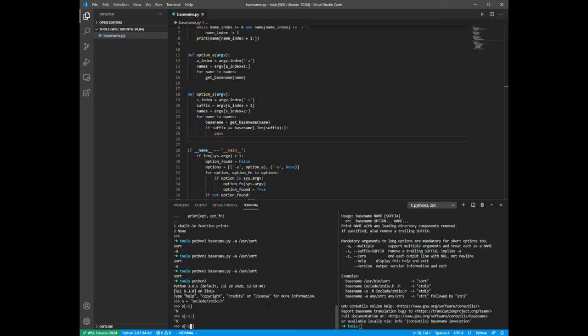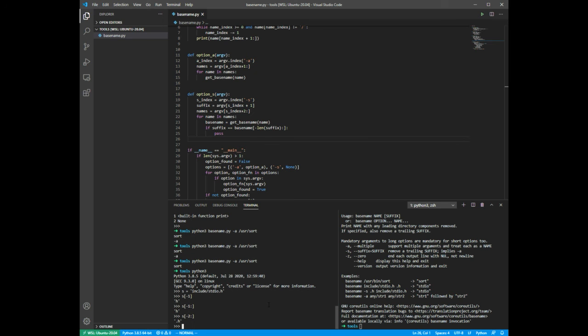Okay, -2. That's starting to make sense. So a suffix length was 2, and then we get that part of the string from the very end using string slicing.